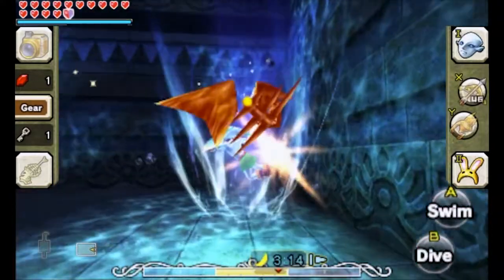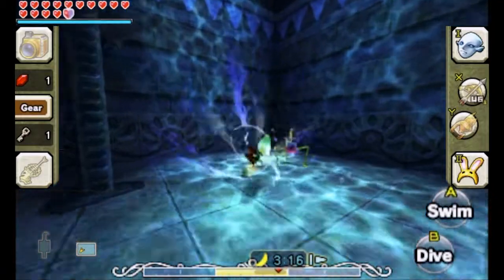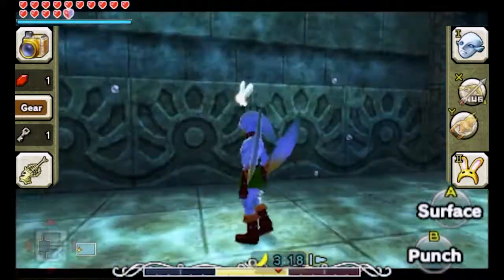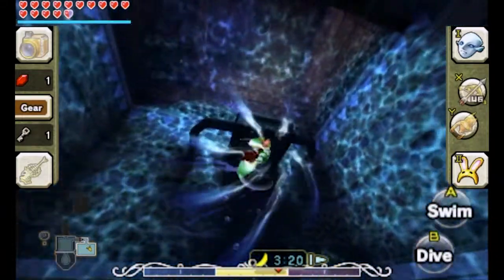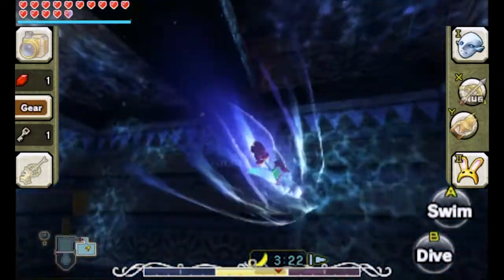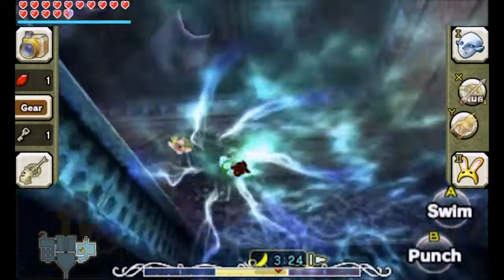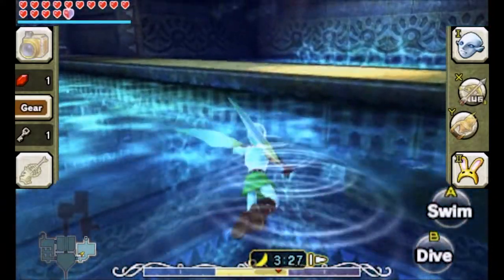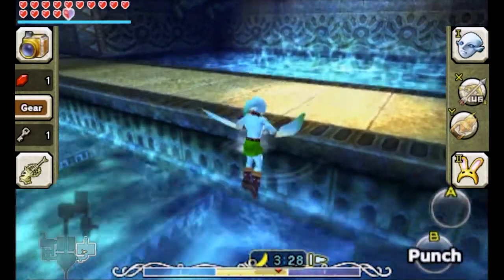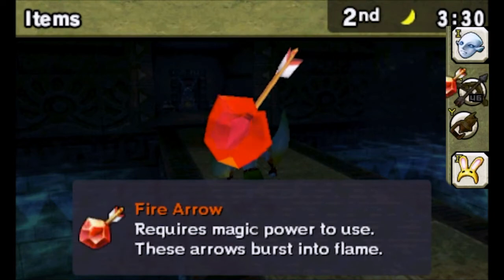Die, Bubba, on the floor. In fact, you know what? Let's just kill him, because these guys are going to annoy me otherwise. There we go. There's a blue switch underneath on that one. And I headbutted the wall, which is not helpful. So we can't do much under the water. That's unfortunate. I actually need to go into my items and pull out the fire arrows.